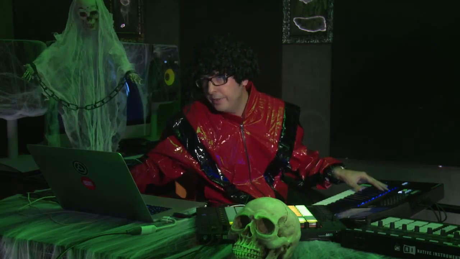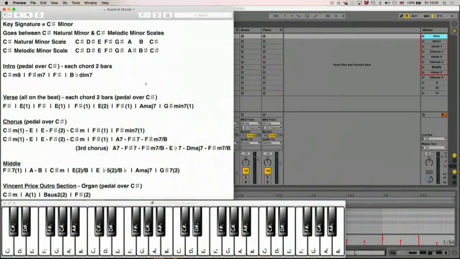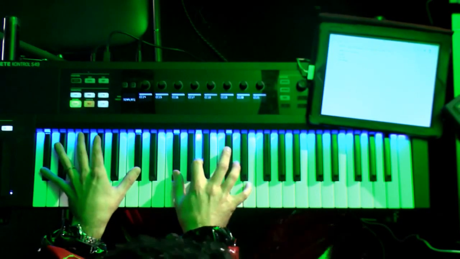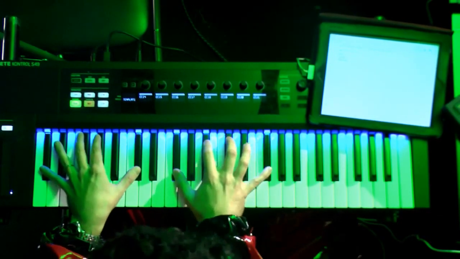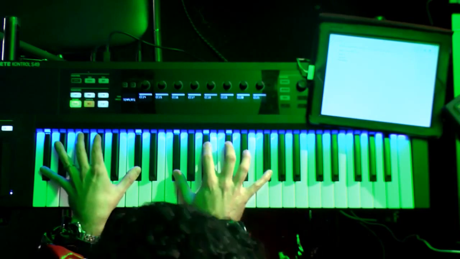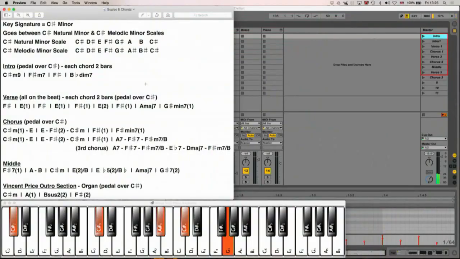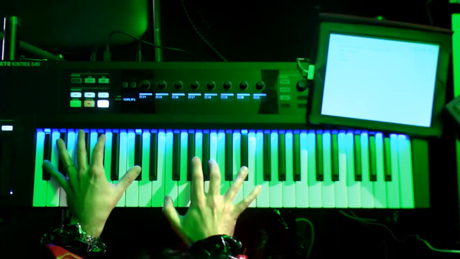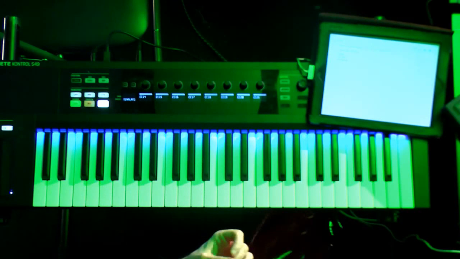And so let me just put this in. A couple of mistakes, but sounds good. That's the basic intro. I think this part here was maybe done on a guitar, maybe an acoustic guitar.